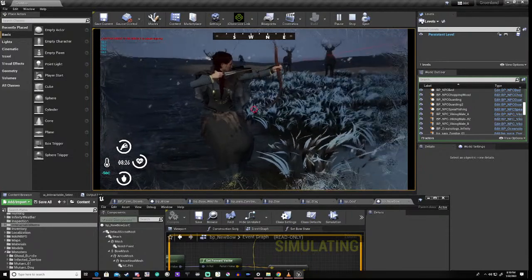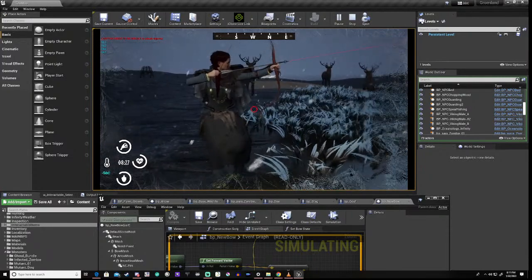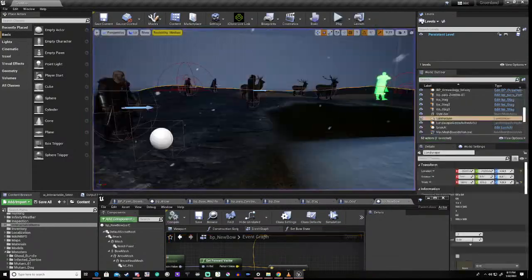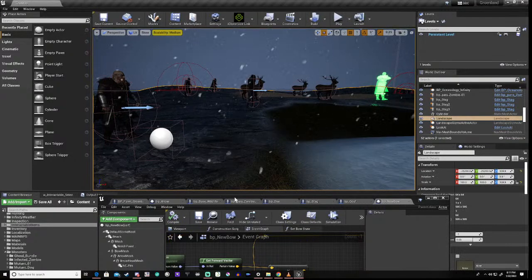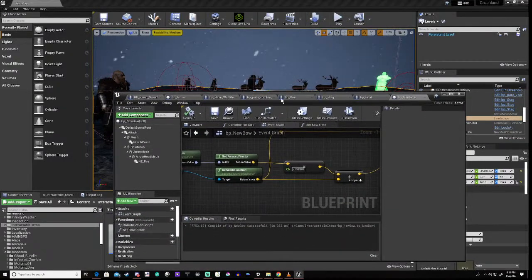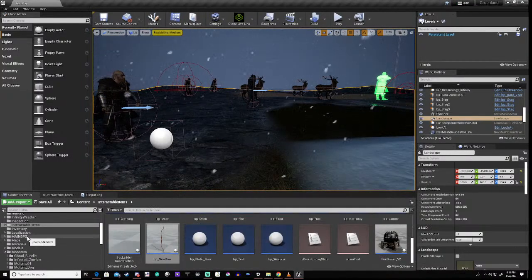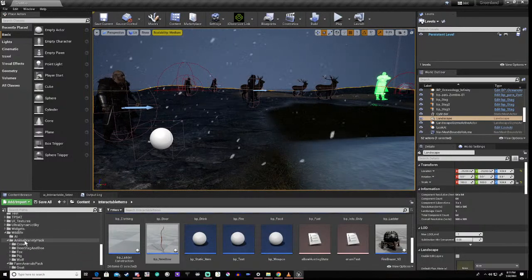So this is a temporary thing. But what we could do, right, to make it a bit better, and this is where I break everything.